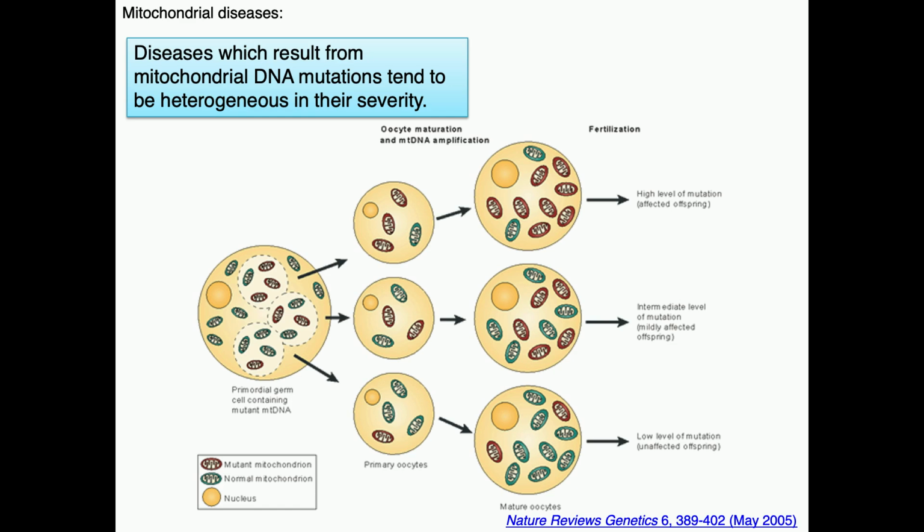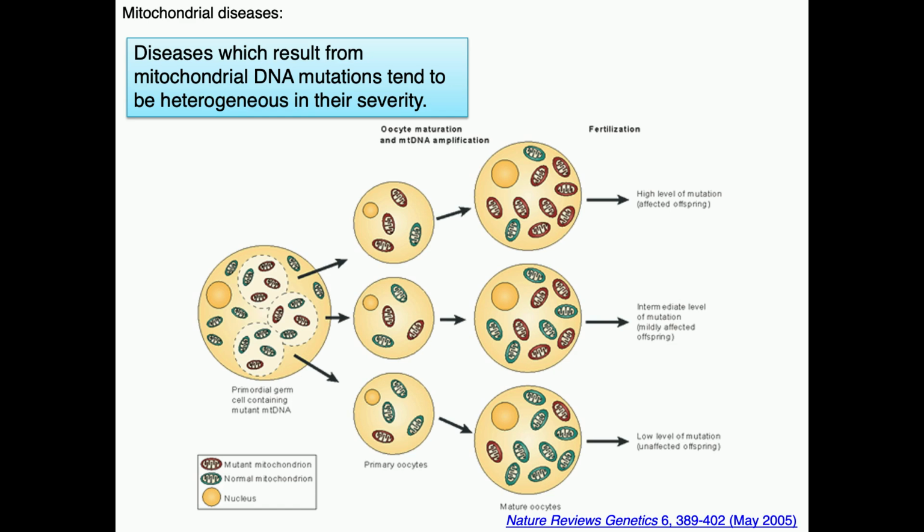But anyway, in early oogenesis, if you could imagine, this is a mother with a mitochondrial disease that's affecting 50% of the mitochondrial DNA in the early oocyte. Now, as that oocyte is dividing, the distribution of the mutant versus the wild type mitochondrial DNA is not going to be 50-50 in each of the daughter cells. Okay, just by chance, you may end up with a daughter cell that has a high dose of the mutant DNA or a very low dose of the mutant DNA.